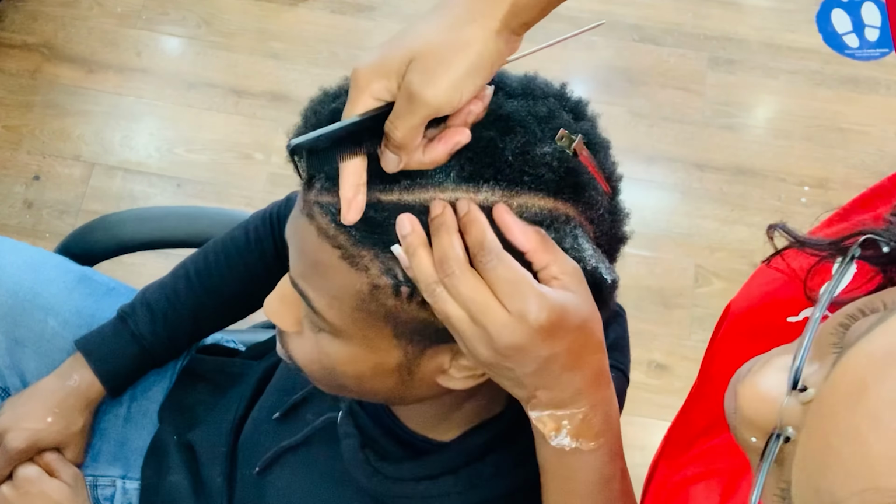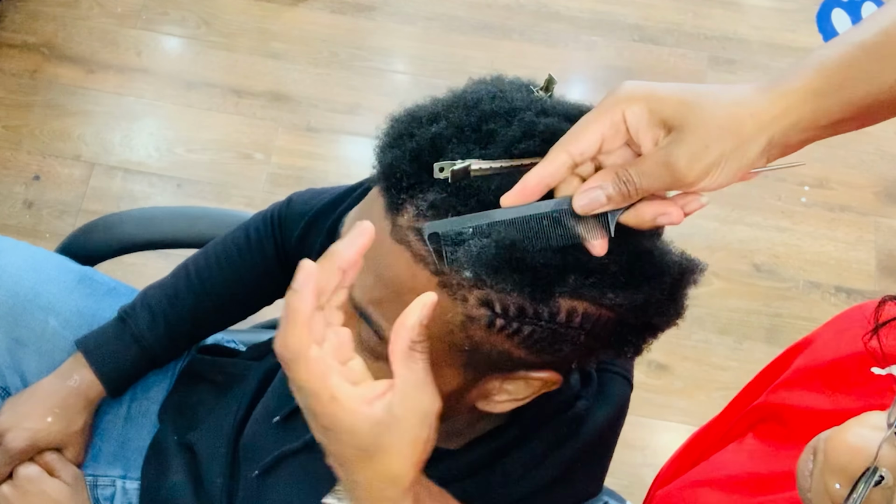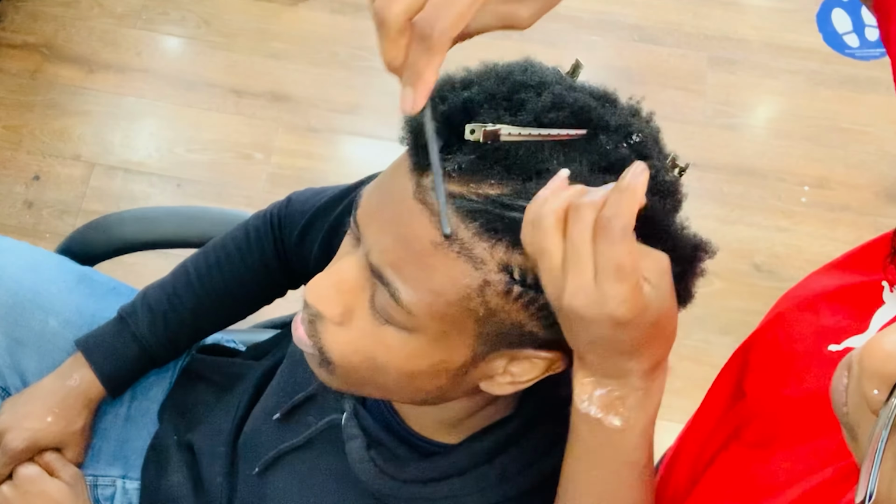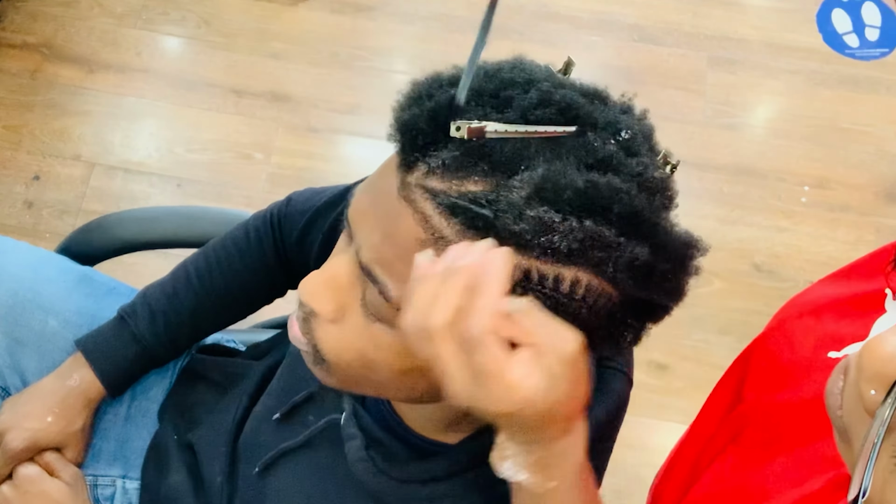So as you can see, this client's hair is very, very kinky. For your information, we did blow dry the hair, but after a few seconds, the hair just goes back kinky. As I said, it's just the way the client's hair is. So yes, just begin.